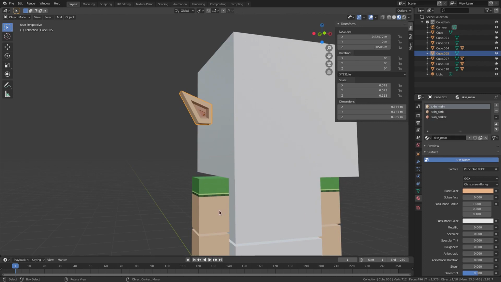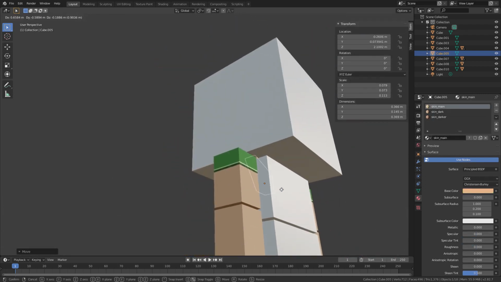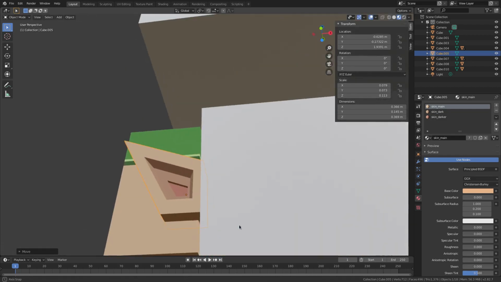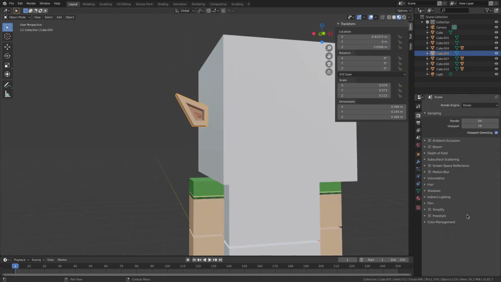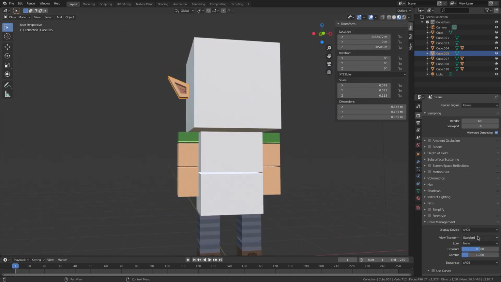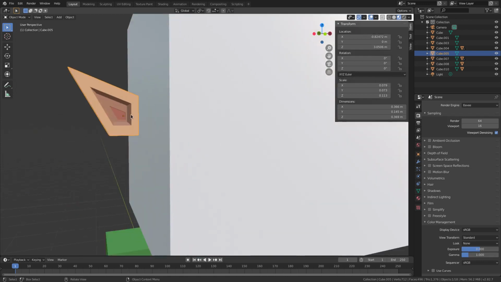Now, is that the same color skin as the main over here? It looks kind of desaturated. No, it's the same. All right, cool. Now, what does this look like with real color instead of filmic standard? That's fine still. It's kind of harsh, but we aren't going for that today, so I'll leave it on filmic. That looks fine. All right, cool.